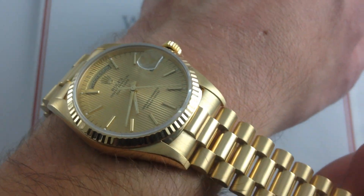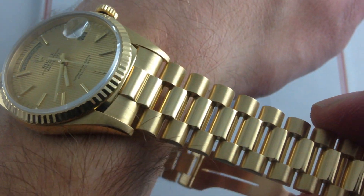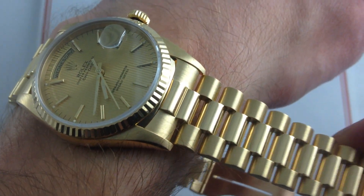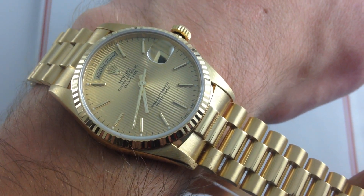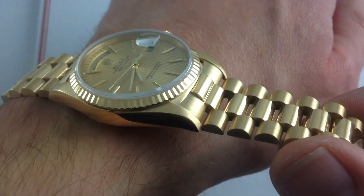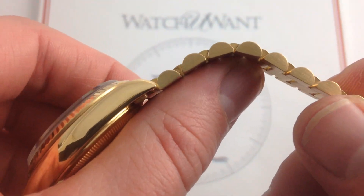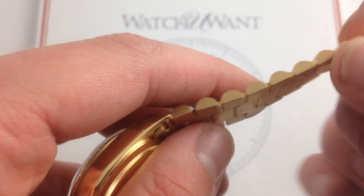Of course, when you have the Oyster bracelets, you have a familiar three-link design that's more utilitarian than the three-link design of the legendary President. But for many, the Day-Date and the President bracelet are forever linked — an inextricable, single concept — and together they just feel right, they are right, and they must be together to be right. You can see it's a very supple bracelet, in that the individual links, far smaller than the Oyster but far more robust than the Jubilee, give the President a distinctive look and also a silky feeling on the wrist.